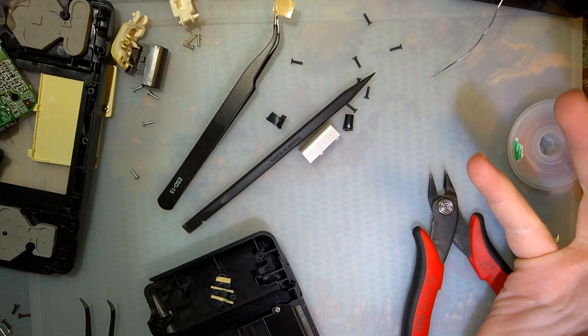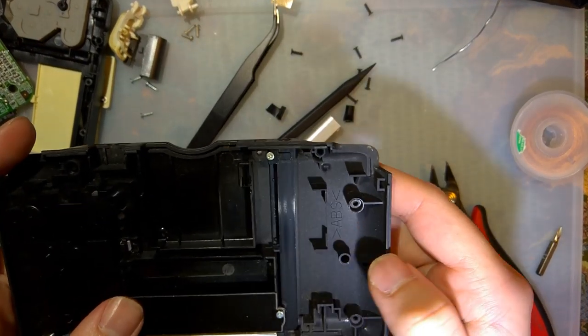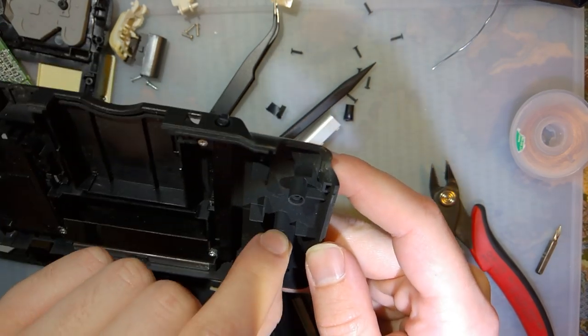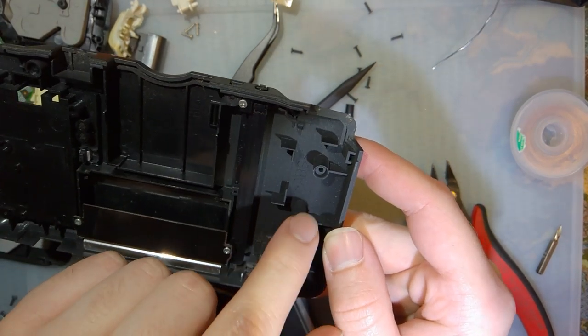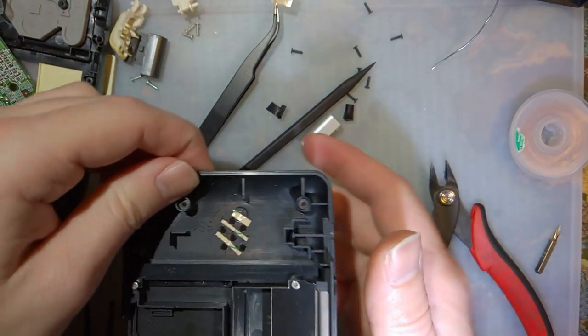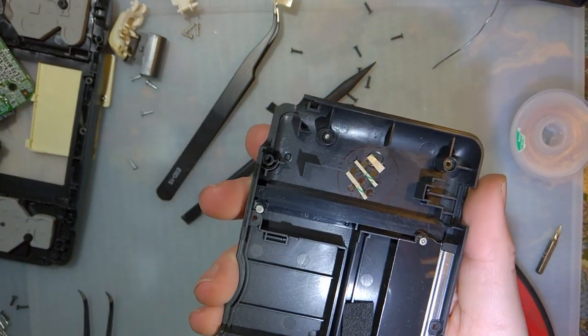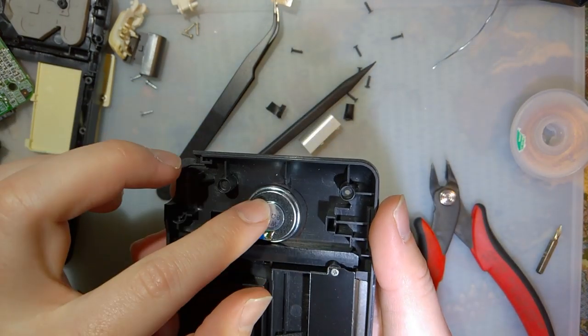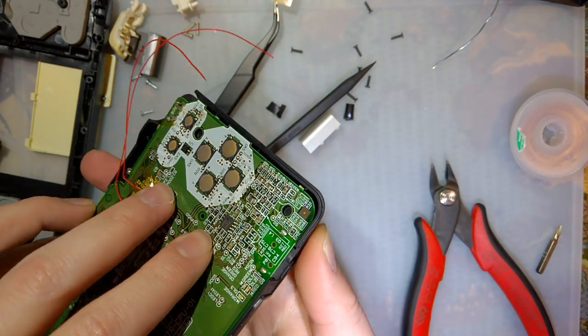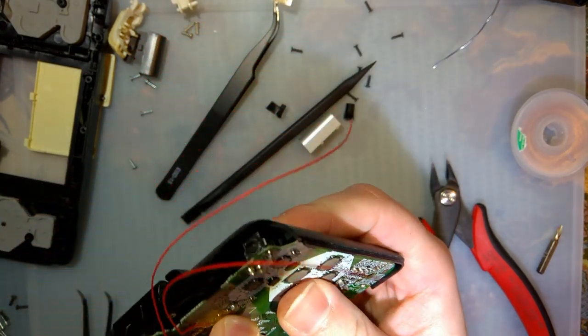Right, so thankfully there is plenty of room in the bottom half of the shell. Once you snip out this support here and this round support and the square support, which is what I've done here, I snipped those out. The speaker fits nicely in here, and I did actually test it with the motherboard this time. It sits completely flush.